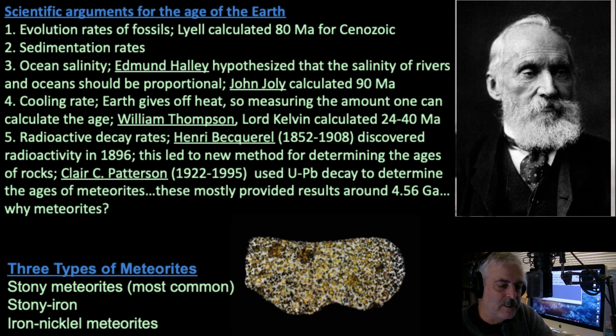From the calculations of what the surface temperature of the Earth is, he back calculated and said, well, the Earth must be 24 to 40 million years old. And of course, that's way off, right? He didn't know about radioactivity. And radioactivity, in fact, is what generates most of the heat in the Earth. It's not that cooling that is giving off heat from the core. It's actually the inclusion of radioactive elements both in the mantle and the core, and that material gives off heat. And so we have heat that's still being generated today. I don't know if you can call it new heat because the material is down there, but it's the decay of radioactive particles that's giving off that heat.